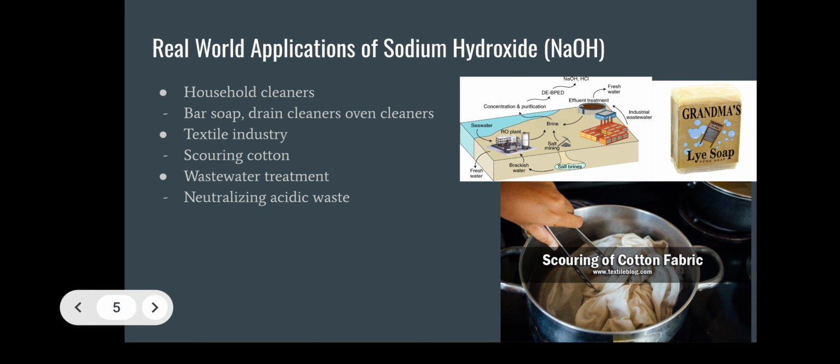So some real-world applications of sodium hydroxide. You'll find them in household cleaners, in the textile industry, and in wastewater treatment. In household cleaners, it'll be things like bar soap, drain cleaners, oven cleaners. In textiles, you'll be scouring cotton, just like cleaning it, making the color go back. And wastewater treatment is neutralizing acidic waste.